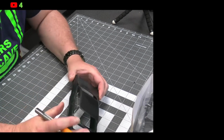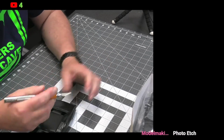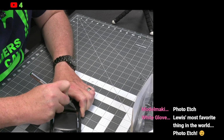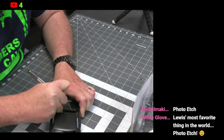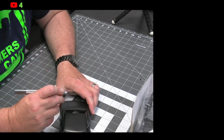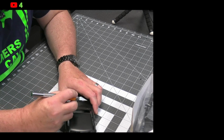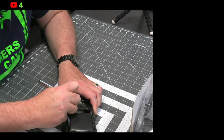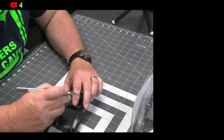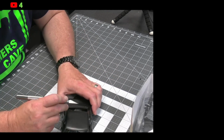And on a side note, I've been doing this for about maybe 10 minutes now with an X-Acto knife, and I haven't drawn any blood yet. So I think I should be commended on that. Photo etch. Okay. I've seen a lot of the photo etch kits that come with some of the models, but again, it seems like a lot of time for some of the stuff that I want to do. I think the top portion back here is a little thicker than what was on the sides, so that's why it took me a little longer to get through there.